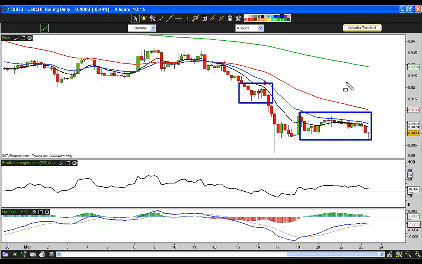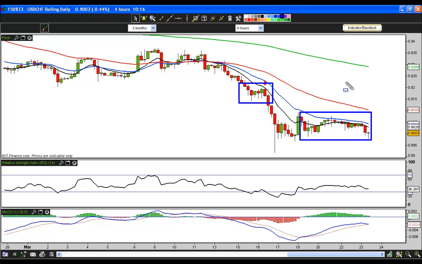So I still think that the Swiss franc is going to continue to strengthen, and these trends are going to continue until they show me signs of changing on the daily chart. So what I need to see for that is a higher low or a higher high start to form, and then I would start to change my point of view. But Swiss franc for now remains strong, and it still gives us opportunity. Right now, though, no trade for me.